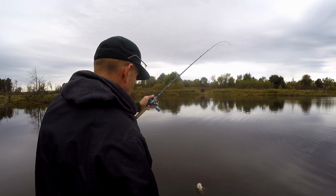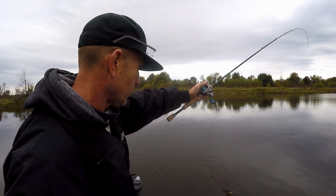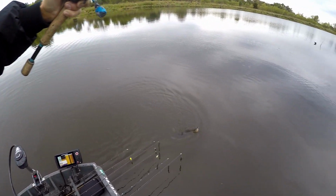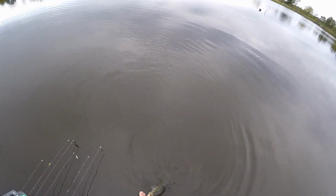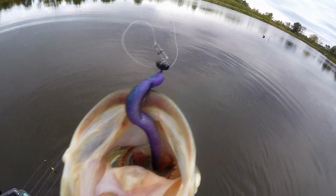Oh, that's a nice one. That's a giant right on the top of the cover. That is a nice bass. I don't know why I'm whispering. Look at that fish. I cannot tell how good he's hooked. Better not come up. Try to get him over here. I normally like to watch him jump, but I didn't get a good hook set. But he was in there, man.